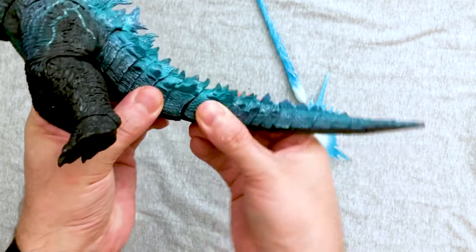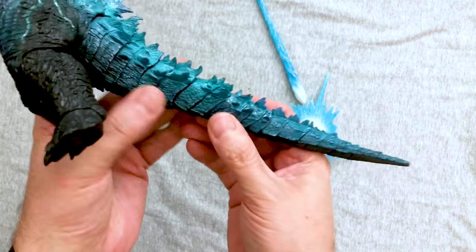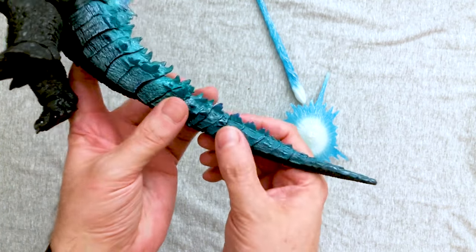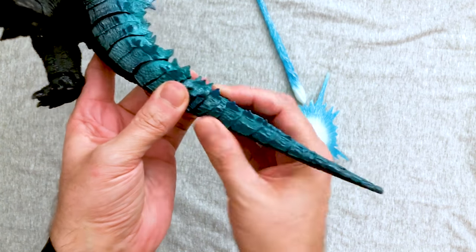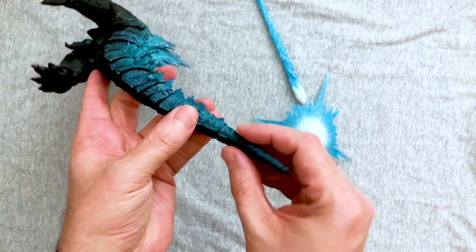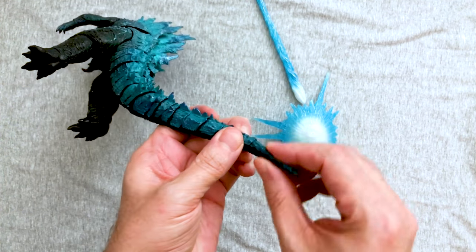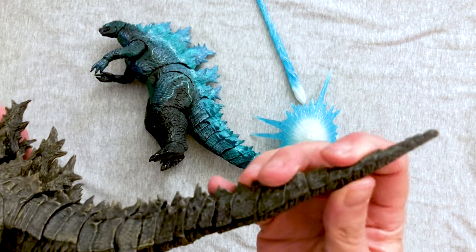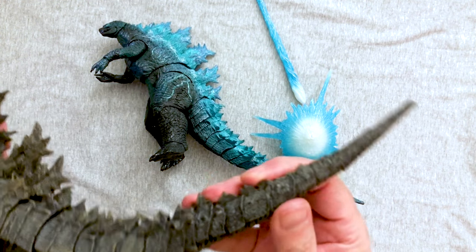And mostly a twisting motion, a little bit of up and down, a little bit more than we've seen before. And then that's where we connected the tail, so you're gonna get plenty of ball joint motion there. And again, like I said, pretty much every two segmentations till you get about, oh, actually this one goes all the way out to the last tail. So this one actually has quite a bit more articulation in the tail piece all the way around.